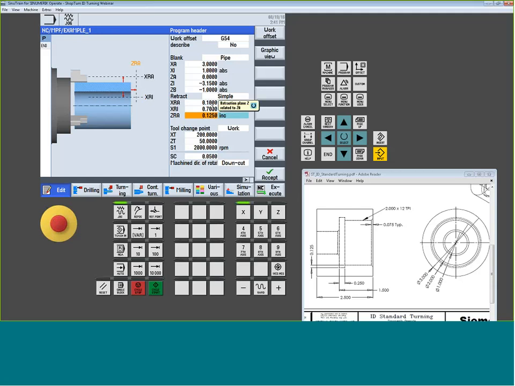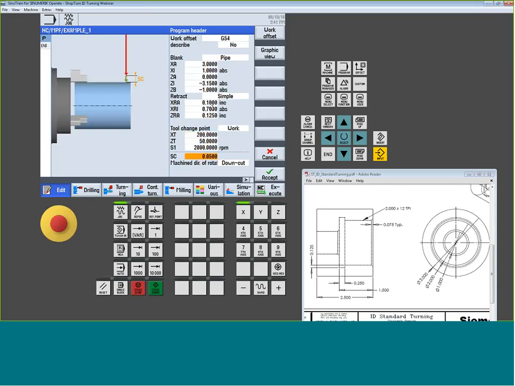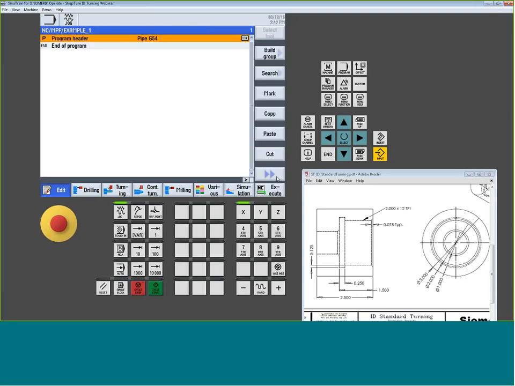Then I have my Z retract. We'll just use an incremental. Where am I tool changing? And this all stays the same. Safety distance stays the same as we've used it in the past. And if I had live tooling, I could denote climb milling or conventional milling. Okay, so we accept our event as we normally would.